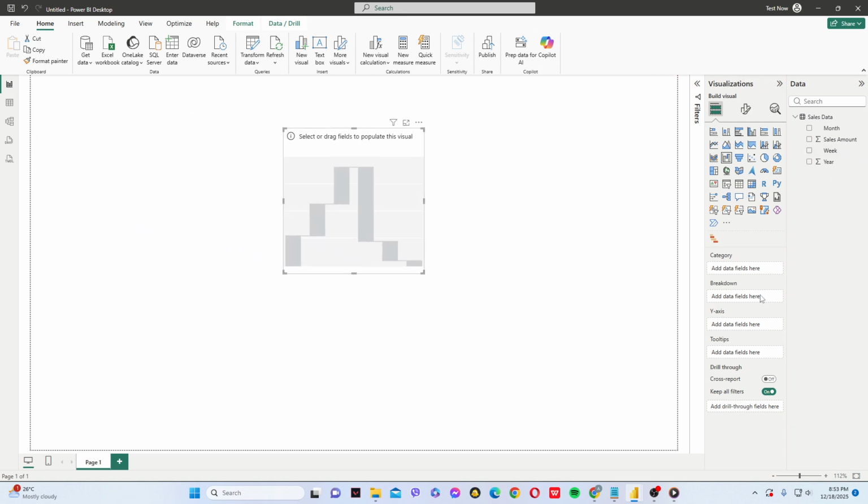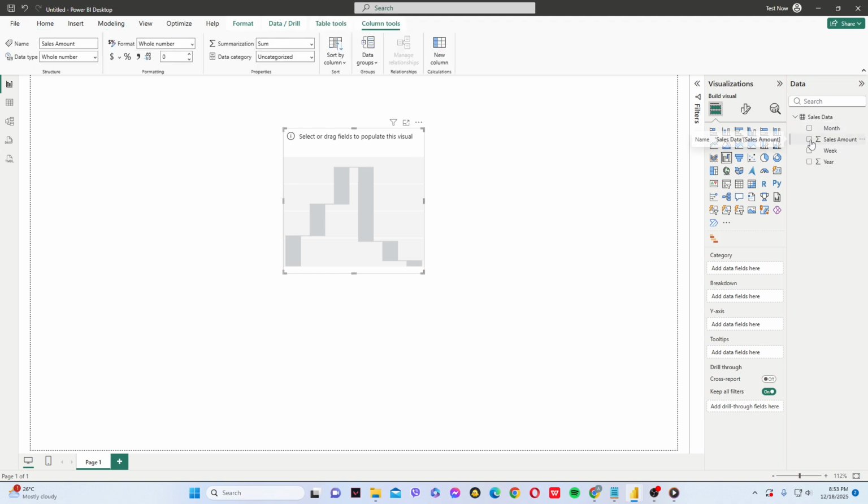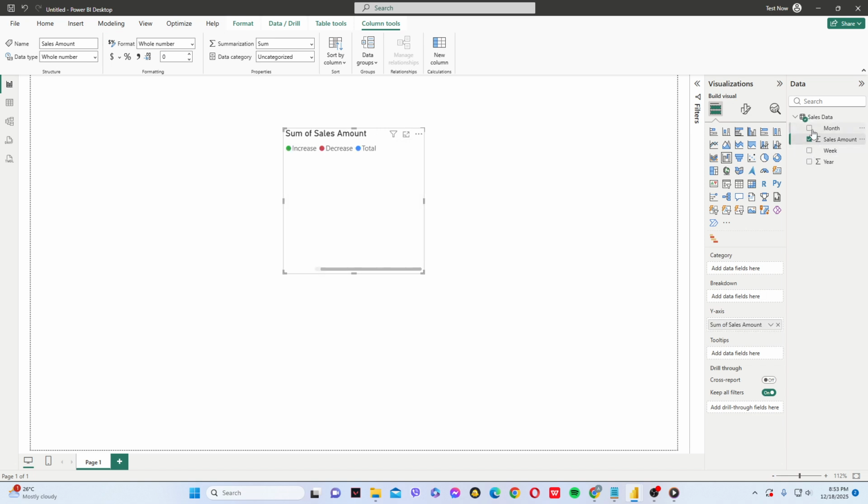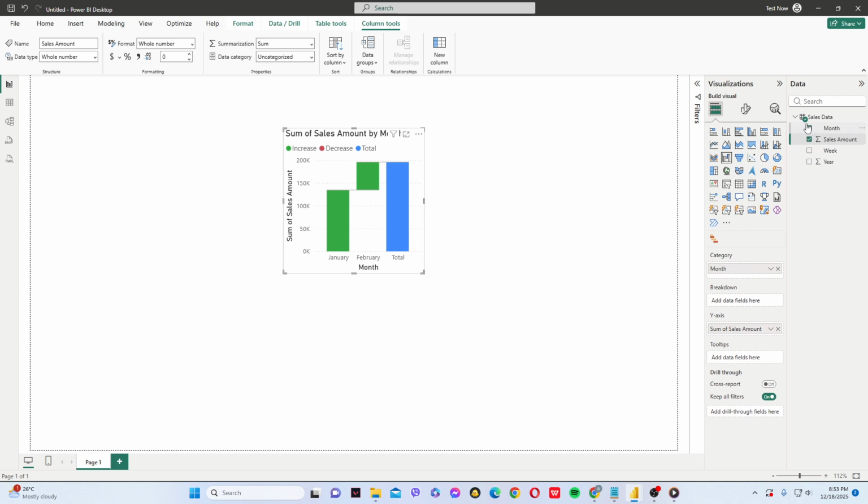Now map your data or categories to the chart. In the fields, add a numeric field like sales or profit to the y-axis. This is the value that will rise or fall. Next, add your category field, such as month, department, or product, to the category slot so the chart can break the value down step by step.